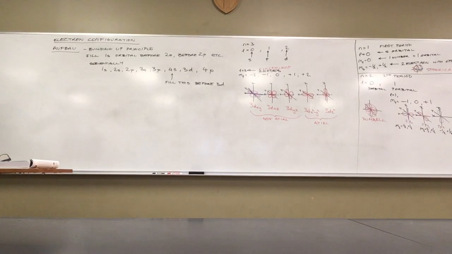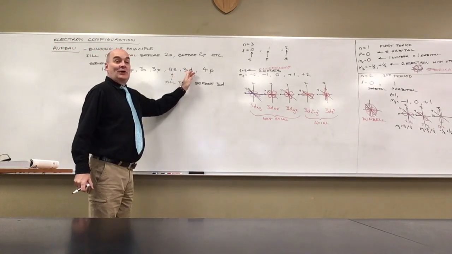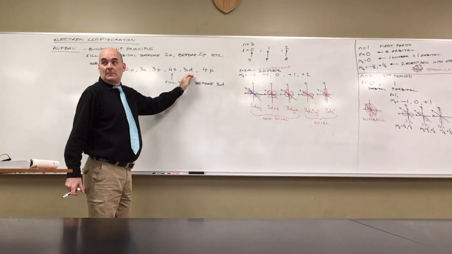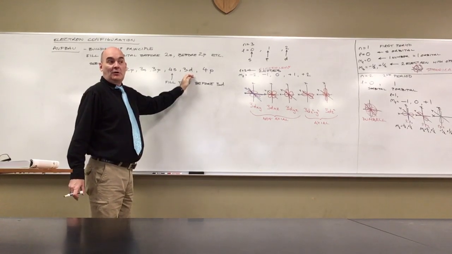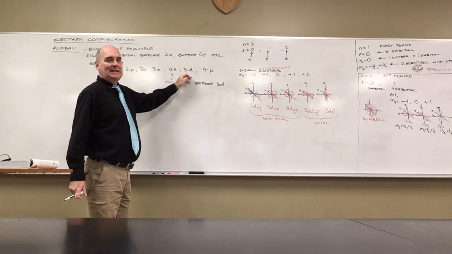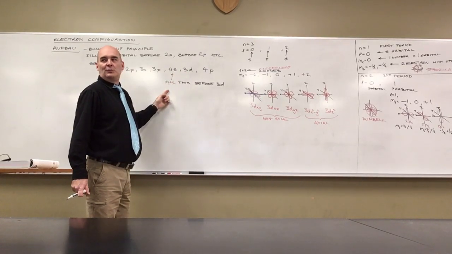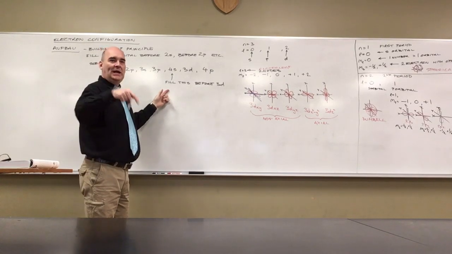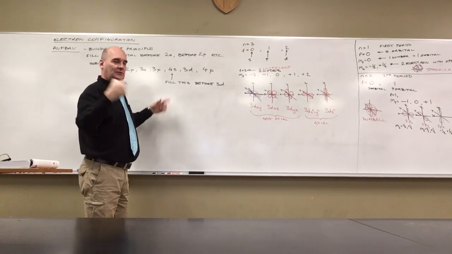Now, tell me one thing that metals do. They oxidize. Yes. And oxidation is what? Ionization. The loss of electrons. Oxidation is the loss of electrons. If I'm looking at a transition metal and I'm going to lose electrons from that transition metal and make the ion of that metal, before I touch these d electrons, I remove these s electrons. They go in first and they come out first.